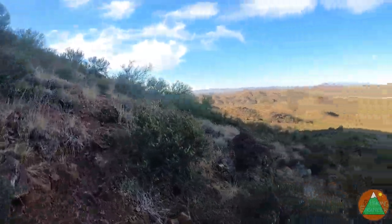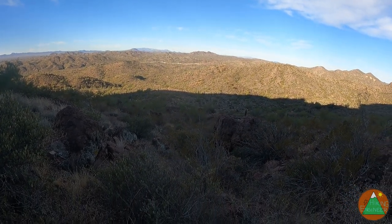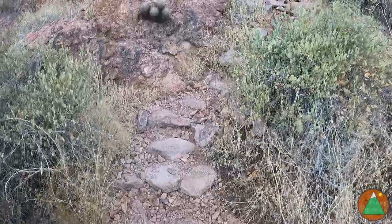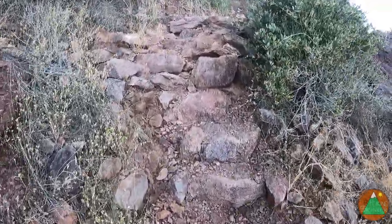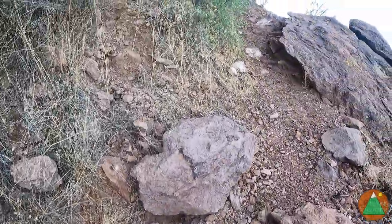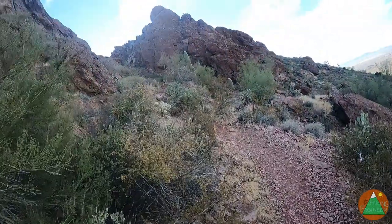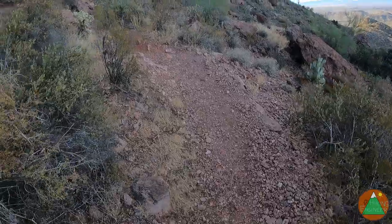So I'll check in higher up. We've come quite a bit from the road out there. Definitely very Picacho and Picket Post-esque. I'm adding Picacho to the list for the trail. Heading up to the Picacho saddle. So where you see, we're getting up in here. We just shot up like 400 or 500.